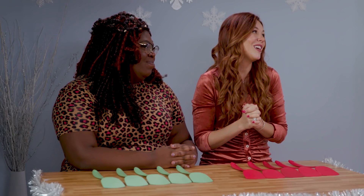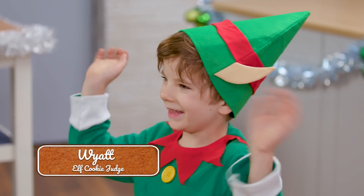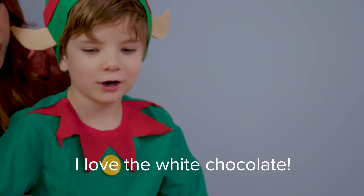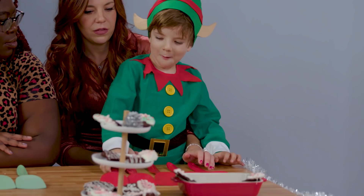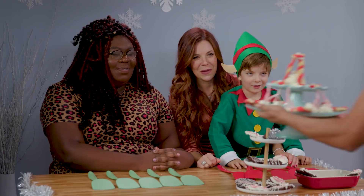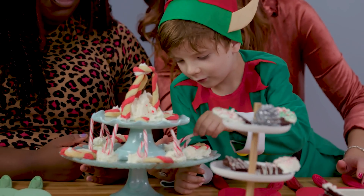We actually have a surprise for you — we have a guest judge. Oh my God! This is the cutest little elf judge I've ever seen in my entire life. Elves like candy canes — they love visuals. My cookie is super visually aesthetically pleasing. Maybe by the grace of the candy cane gods I can be saved. I love the white chocolate. The carousel! Which one do you want to try? Going for a candy cane. The elf kept going for the candy — it crunched down the candy. That's cute and all, but my cookie... There you go.